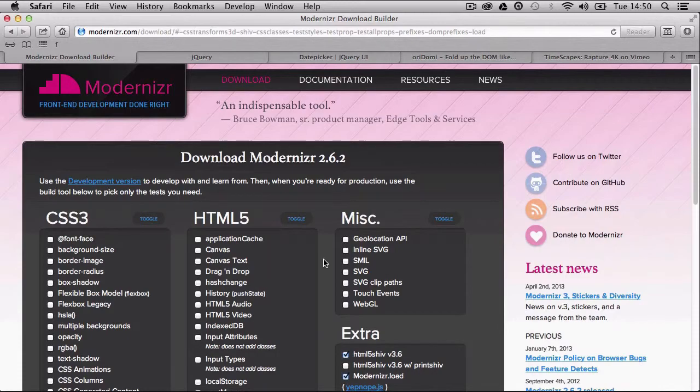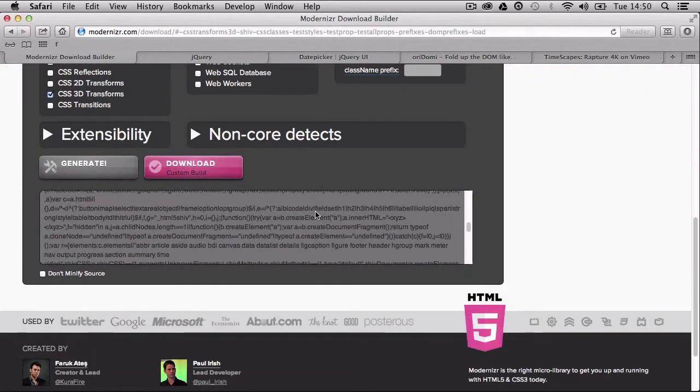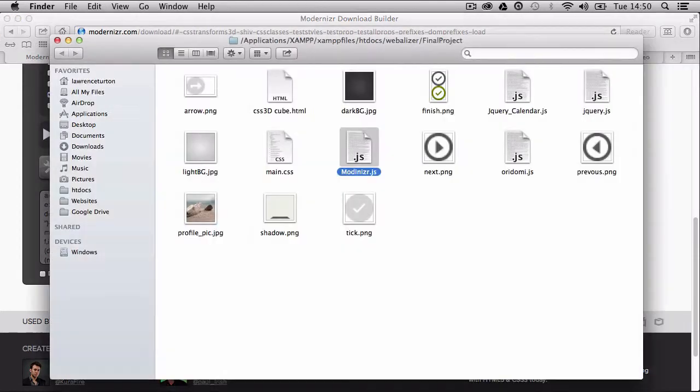So I've just left that on by default, and I've just copied all of that JavaScript and put it into that Modernizr.js file, and then I've linked it into the CSS 3D cube.html file. So that's the main file right there that contains all of our DOM elements and links to all of our JavaScript and CSS. You'll notice we have main CSS right here. As I said, all the styling's already been done, so that's containing all of our styling for the cube, the transforms, and everything else.